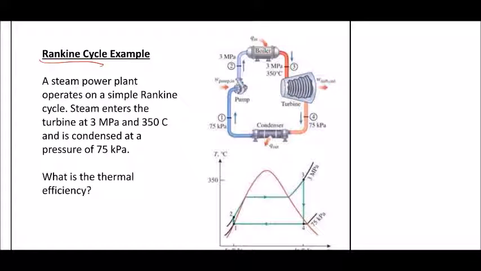What happens at state 1, you go through a pump, which increases the pressure a bit, and then you're at state 2. You go through a boiler, and heat is added, Q in, and shoots up the temperature of the water up to a superheated vapor. This vapor is then pushed through a turbine, spins a shaft, and you get work out. After that, the temperature is decreased significantly through the turbine, and then it goes through a condenser. Through a condenser, the heat is rejected, bringing it back to state 1.